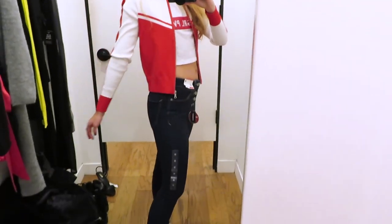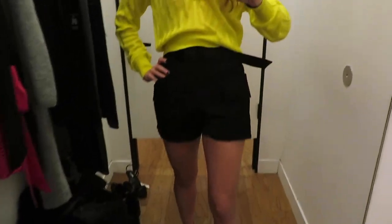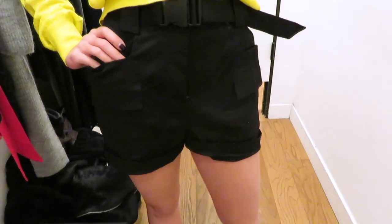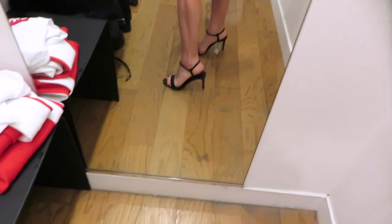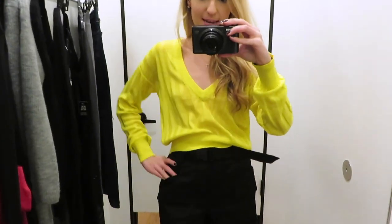Here is the jacket and crop top just with some jeans. I really like these jeans with the buttons — I wish they were a little bit more of a higher rise — but I really like how the jacket looks with jeans to go out, so I'm definitely getting the jacket. Next I've got this super cute yellow sweater. It's buckled cargo-style shorts, and these little sandal heels are so comfy, I'm obsessed. This sweater also comes in black so I'm going to try on the black next.